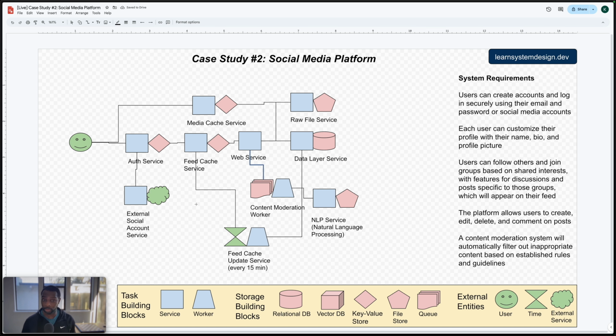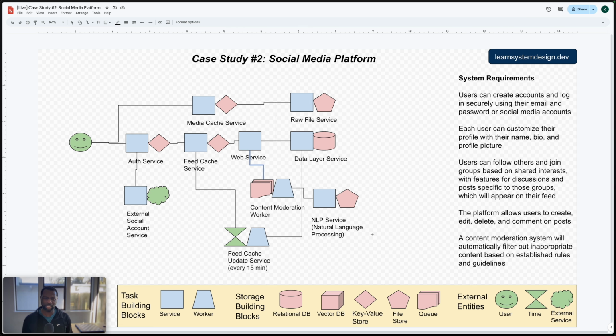So anyway, we have this web service, comment is created. First, it goes to this content moderation worker. It goes into the queue. When a worker is ready, it picks it up from the queue. Says, okay, I'm going to run some rules on it. One of the rules is run it to the NLP service, determine if the comment is okay. Then it makes a call. If it's okay, it tells the web server, yes, save it to the data layer service. You're good. If it's not, it rejects it and then returns that to the user. And you have the content moderation that's automatic here using an NLP service.